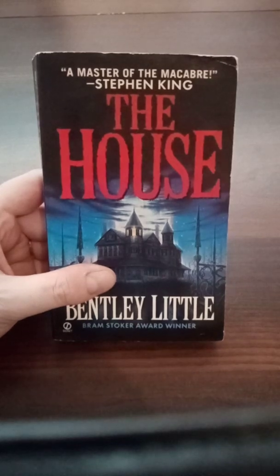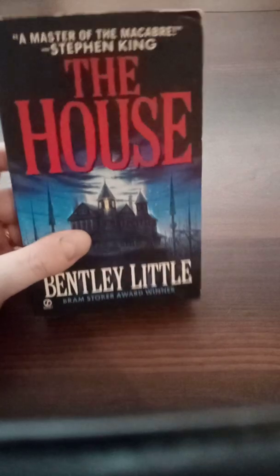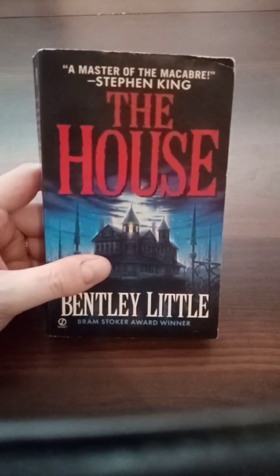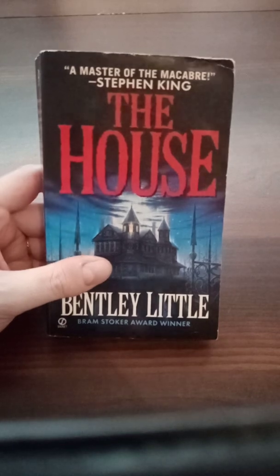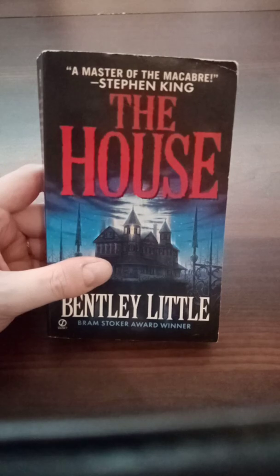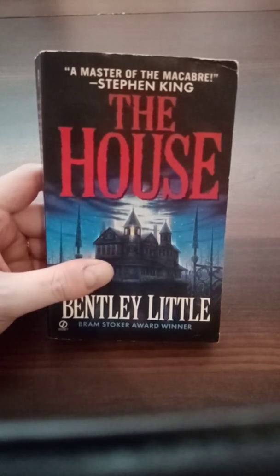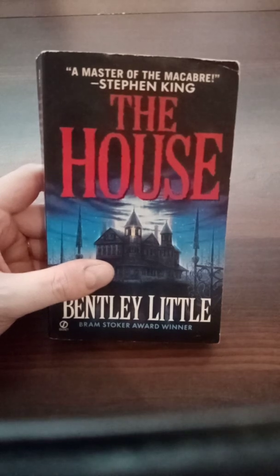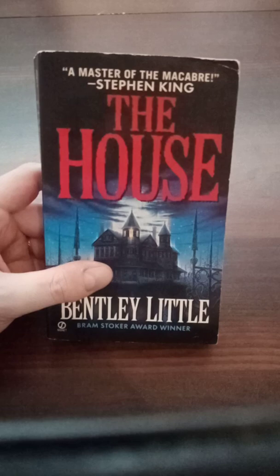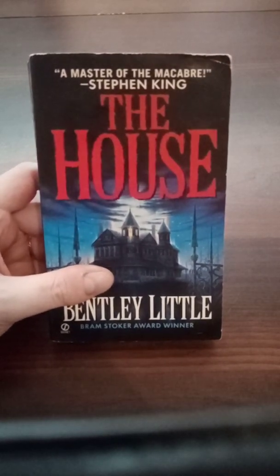So, and it's a bit of a shame with this one because there is potential in this book. I mean, the premise is intriguing. A lot more could have been done with that. Every now and again, there are glimpses of a good idea in this book. Little flashes of the creativity and the invention that Bentley Little is known for at his best. But it's all just buried in this very disorganized, incoherent, poorly written book. So skip it is the conclusion to draw from this. I do not recommend this at all.